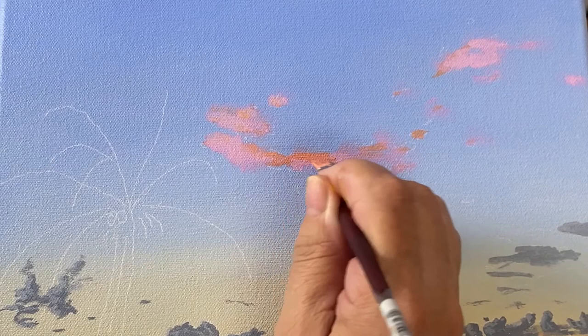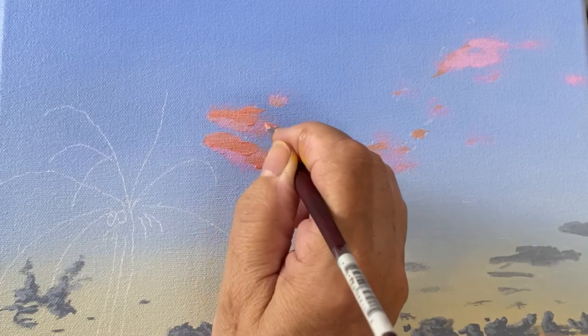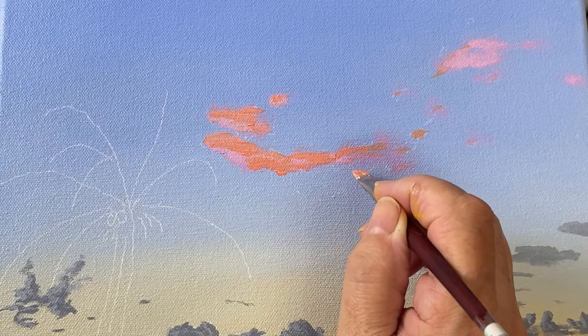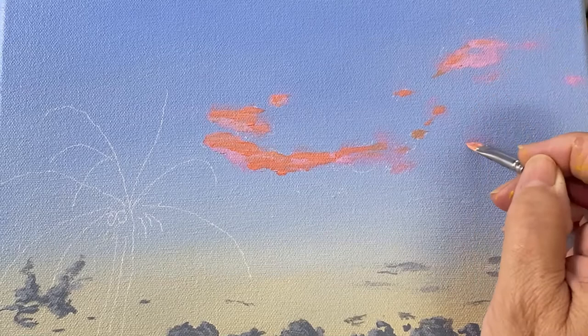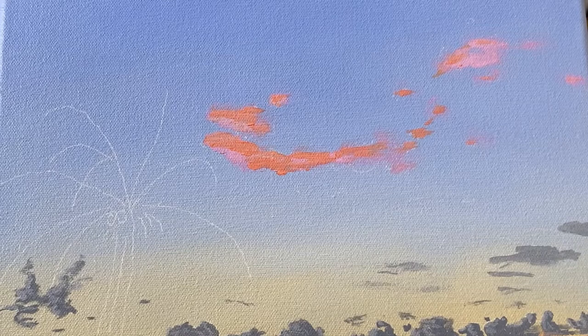The brighter orange, I'm gonna put in some of the highlight areas here. And I may blend some of this brighter orange with some of that lavender to tone it down a little bit once I get it on here. Let's see. We also have, well, I'll use that kind of pinky color for that. We have some yellow. I'm going back to the lavender. Make sure I have the orange off the brush. I'm going back to the lavender and get a little of that in there.